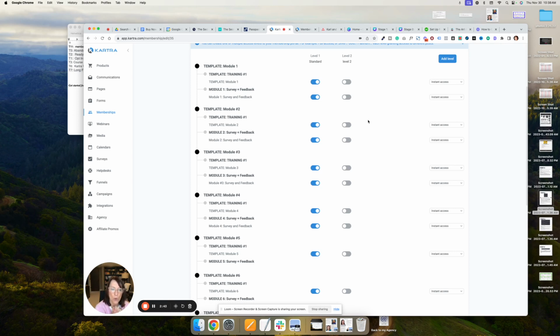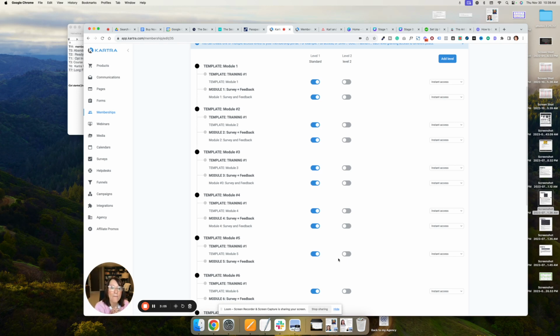And then when you come in here, you're going to turn on the various posts that make sense for whatever level you are organizing it for. So this way, when people buy that level, they only see the things that they have access to.